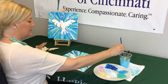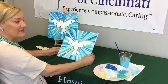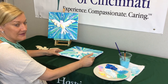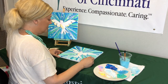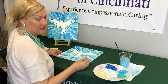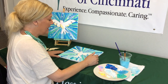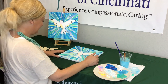Voila! There is your painting representing peace. My wish for you today is that you can be at peace, that you can let go of anything that is weighing you down. When you can let go of anything that weighs you down, you're going to make room for things that will make you happier. I hope you enjoyed painting with me - tune in for more lessons. Thank you.